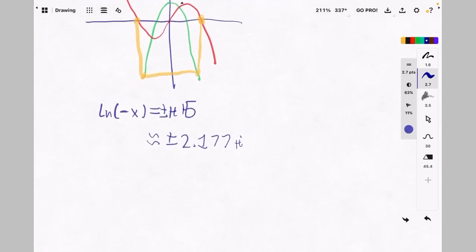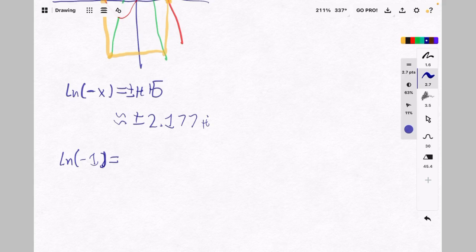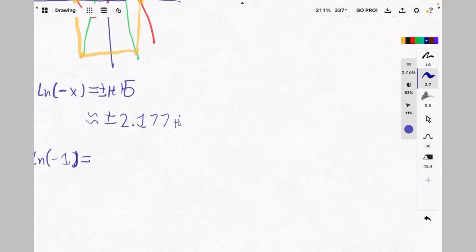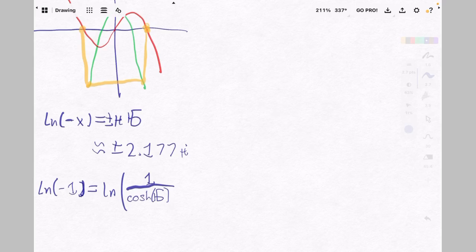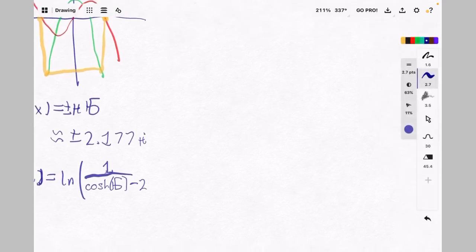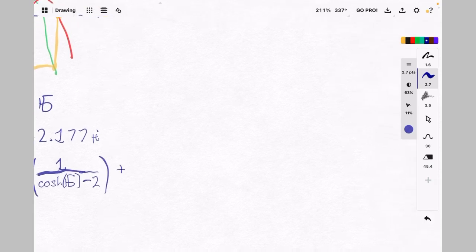Like the logarithm of negative 1 should equal, let's see, logarithm of, I think it'd be 1 over cosh of that constant, which is the 2.177 minus 2, plus or minus that constant times that.